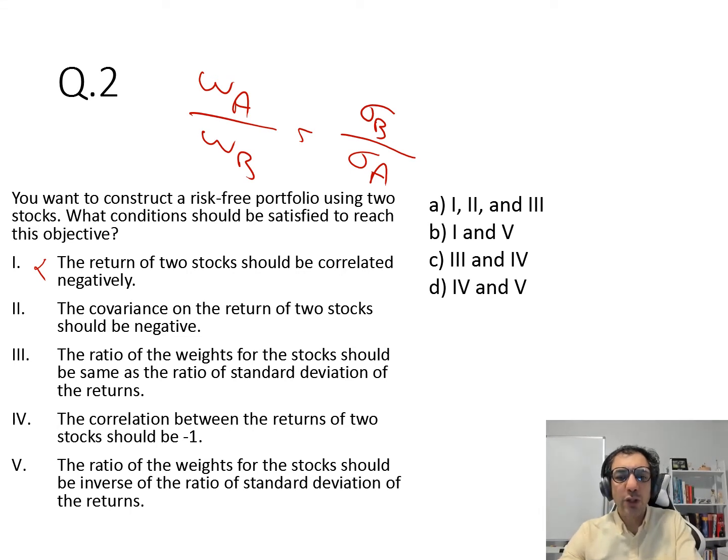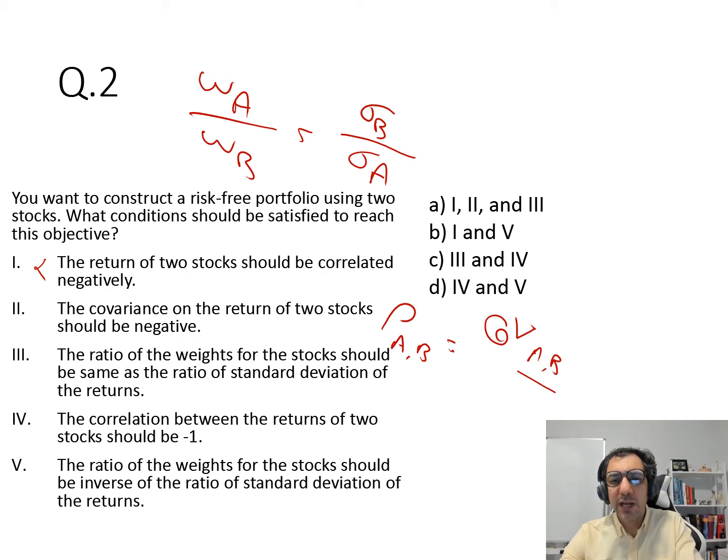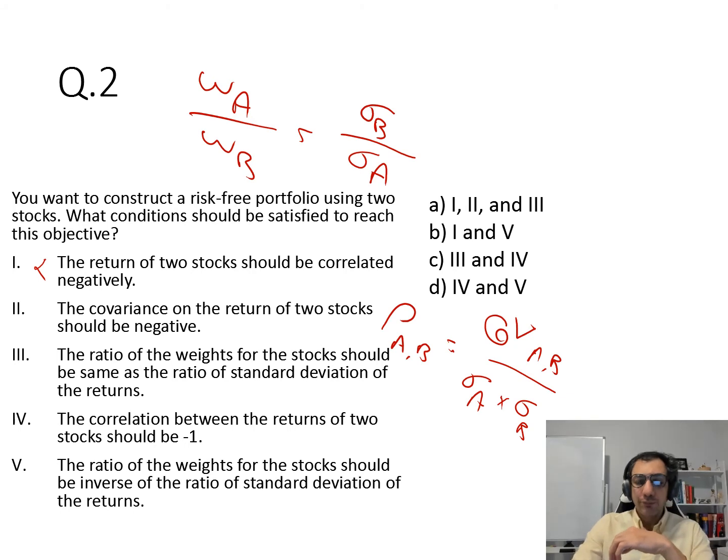Just as a reminder, the correlation between assets A and B is the covariance between assets A and B. And when I'm saying assets A and B, I mean the return of assets A and B, just to make it more clear. Divided by a standard deviation of A times a standard deviation of B. So we are always using correlation. It's a better indicator than the covariance because, as I mentioned, it is a standardized form of the covariance. So it is actually taking into account the role of a standard deviation of individual assets. So the correlation should be -1, and the negative covariance is not good enough for us.